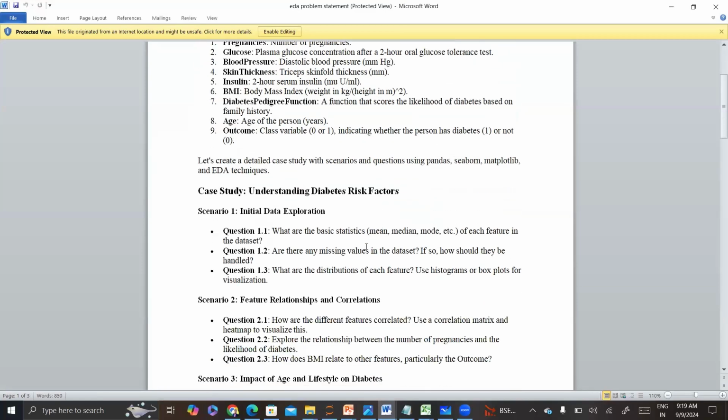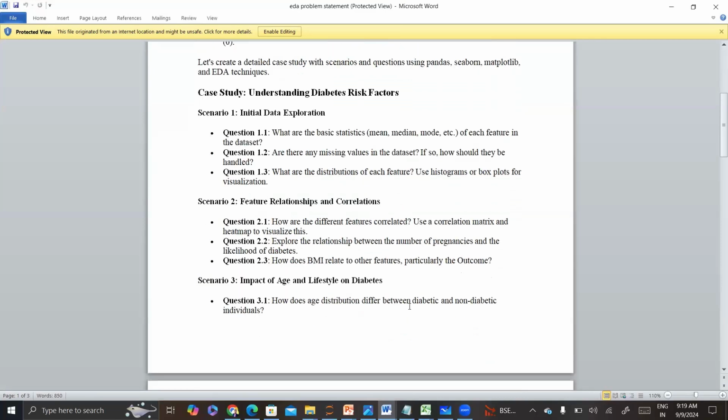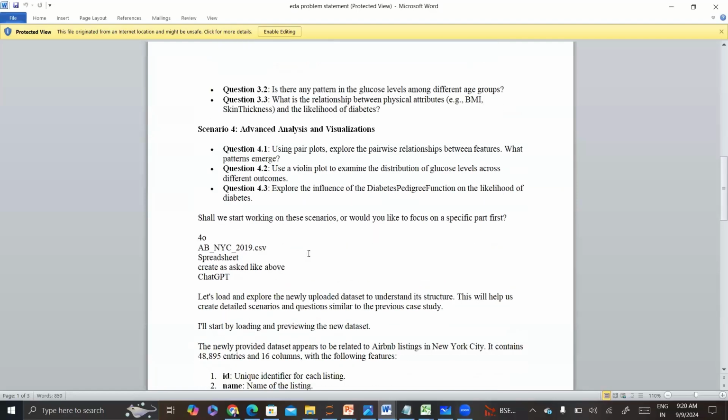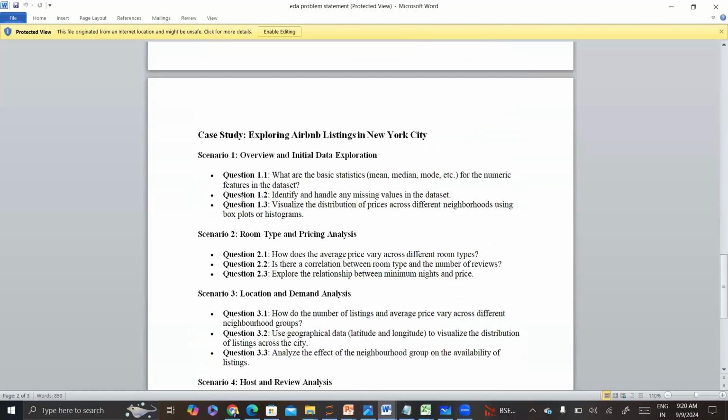What are the basic statistics you need to find out? Then find any missing values, the distribution of each feature, how the different features are correlated, and explore the relationships. These were the basic questions I asked you. Then I gave one more problem statement on the New York Airbnb data.